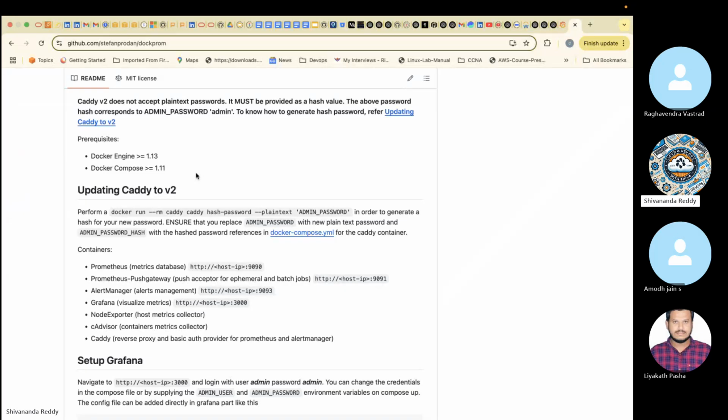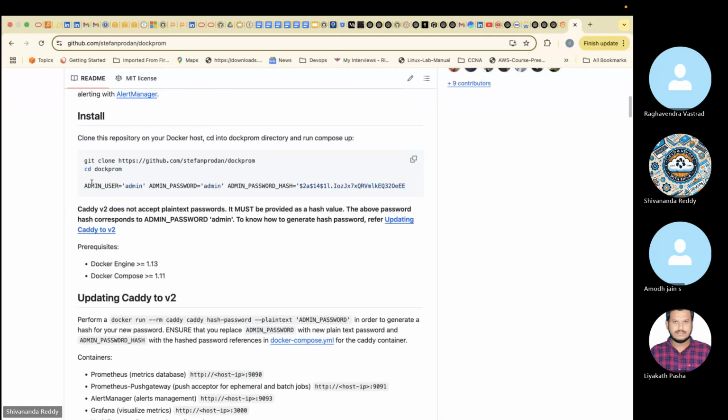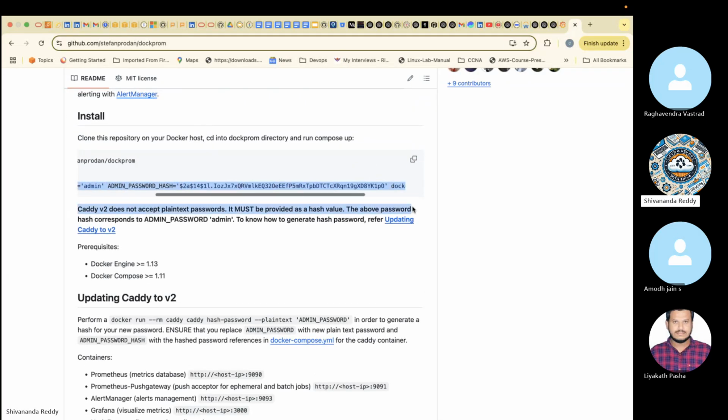But we can change the password any moment. Here this is the option we have. We can change the password anytime.